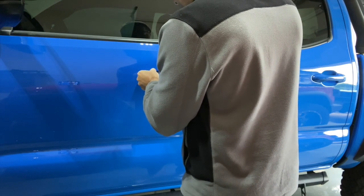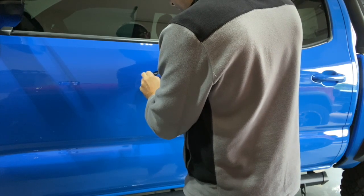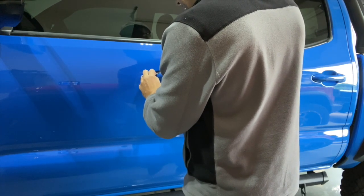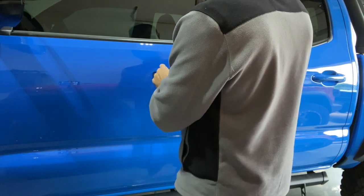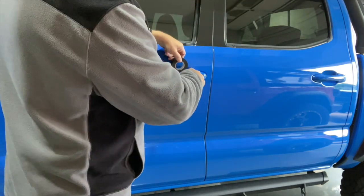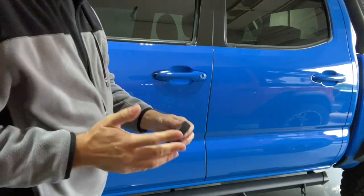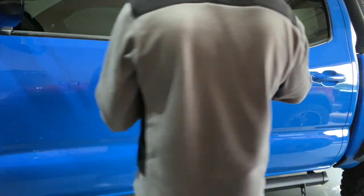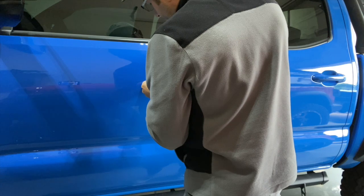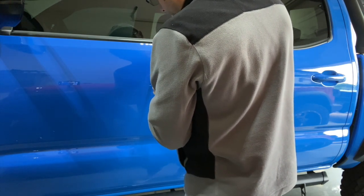I think it will really cement for me what the look is going to be. I do want it to be somewhat good on here just so I can get a good idea of what it's going to look like. Again, I'm not going to do a fantastic job — obviously we're not going to leave the black tape on there — but good enough so I can get a good feel. I do want to cover up as much as I can within reason.